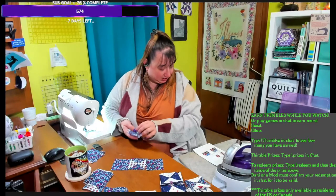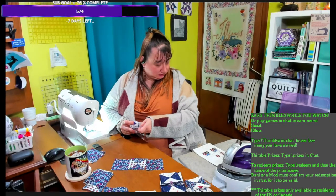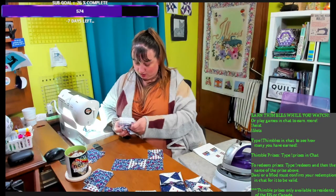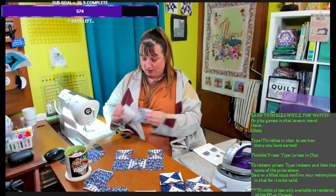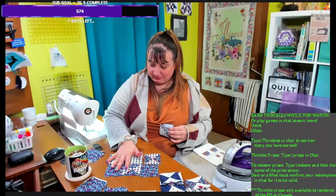Just like that. And then the next row is two hourglasses, turned like this, with our solid white fabric in the middle. Can you guys see me laying this out here?